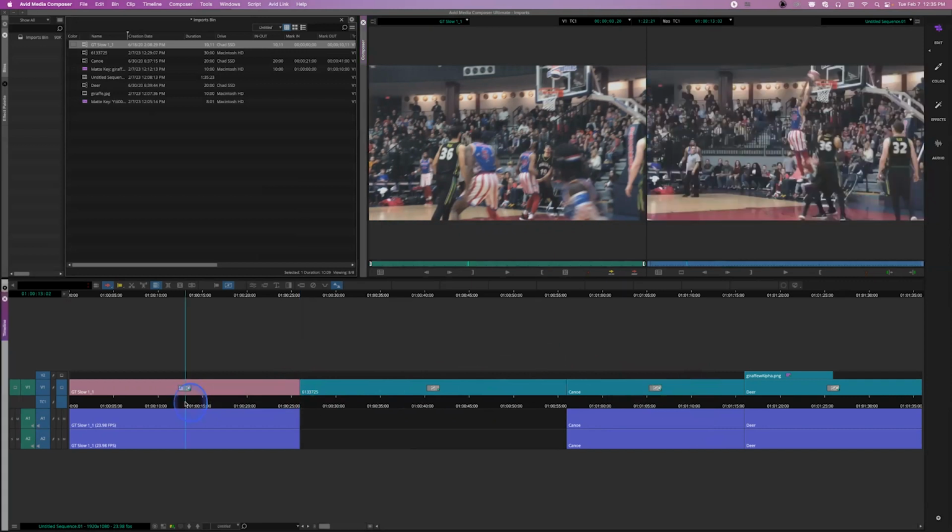Under this, we adjusted the timing. So the T is for timing. We adjusted the time of this, therefore we adjusted the playback rate. So if you ever see these letters, the T for timing, the C for color, or the S for scale, those are those adjustments. They're telling you that something has been adjusted in these images.